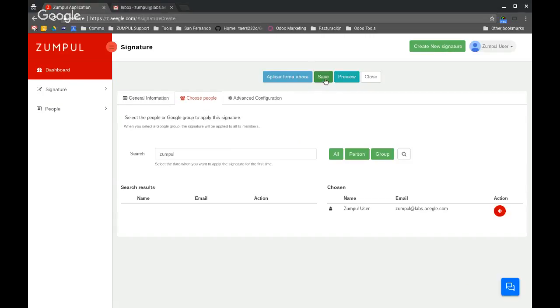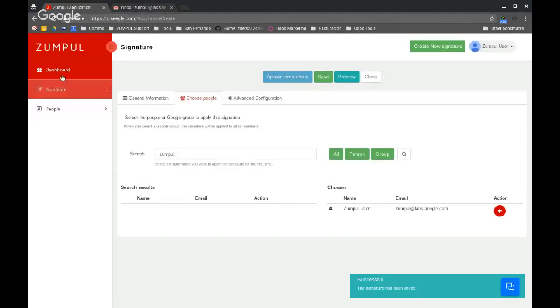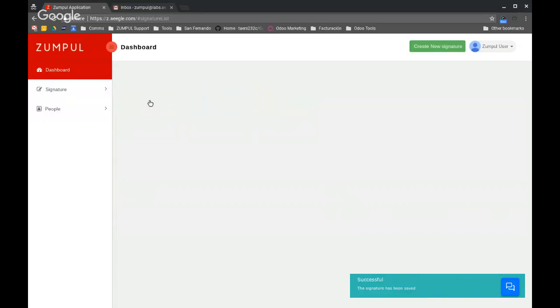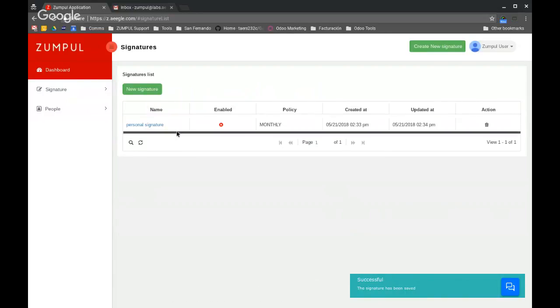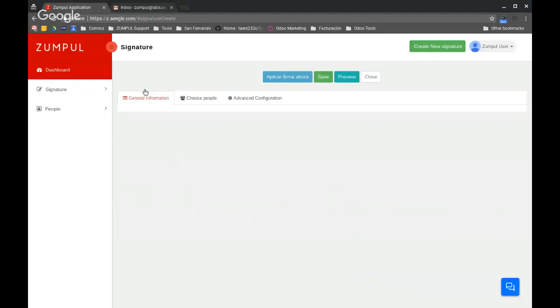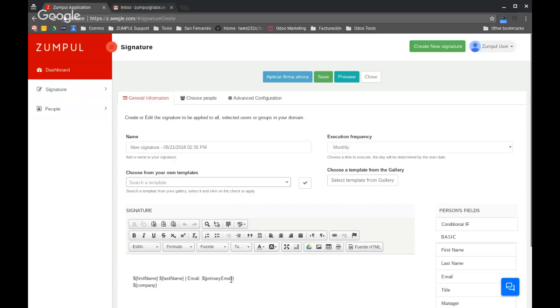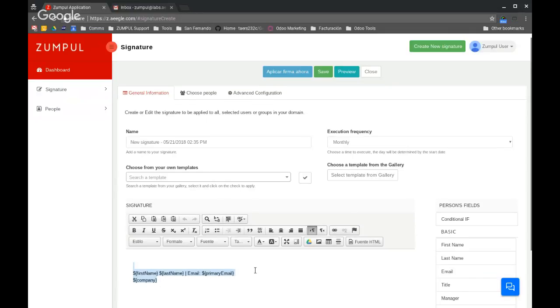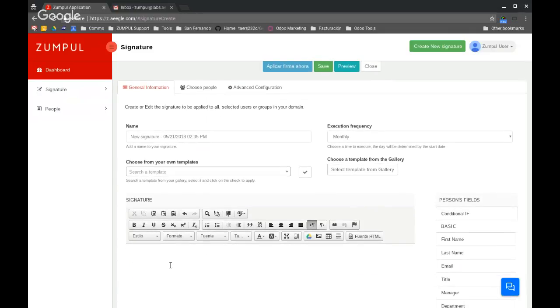Okay, now I say this just to have it for the record. As you can see here, I only have a signature, the one that we just created. Now I'm going to create a signature from scratch. That means obviously I will not use any template or anything whatsoever. So I will start, and what's even more, I will get rid of this right here.